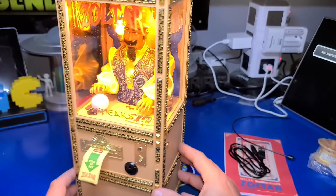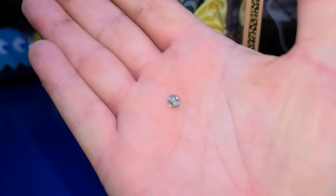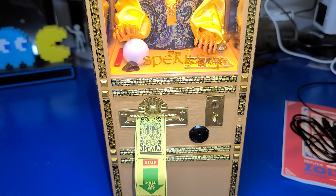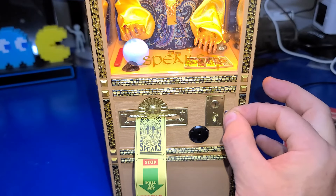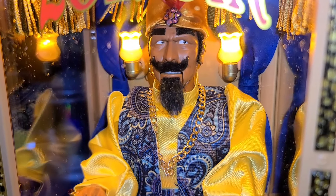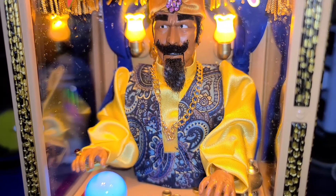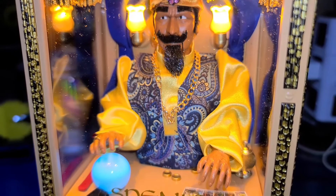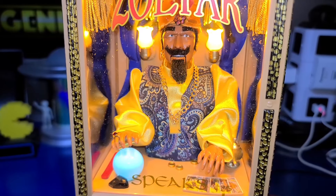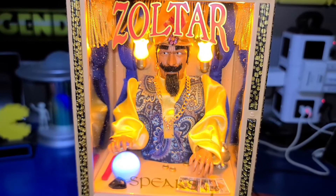There are two ways you can receive your fortune. You can press the small button on the right-hand side, or you can use the included mini tokens and insert them into the coin slot. This is a new feature that has been added to the latest cabinet releases, and it's great to see it used with Zoltar. "Hear your fortune from Zoltar. It looks like today must be your lucky day, for I see relaxation in your future. Have no worries about your troubles, my friend. Zoltar has wisdom enough to conquer them all. Surrender to me your treasure and let me tell you more."